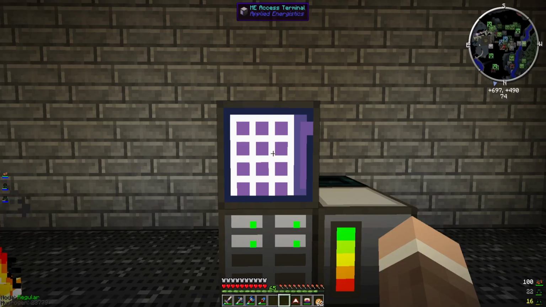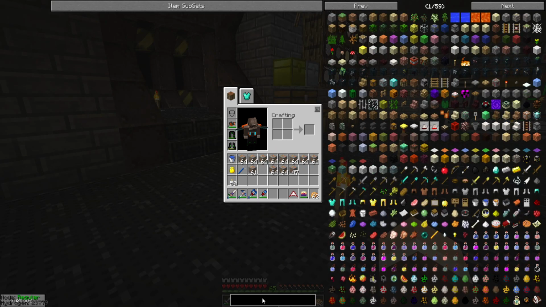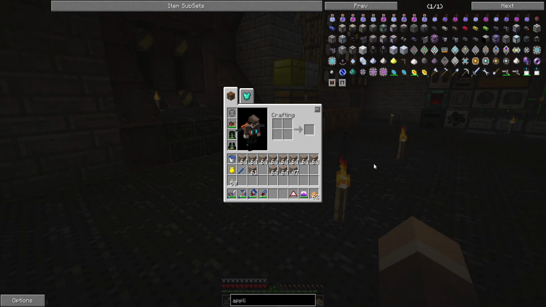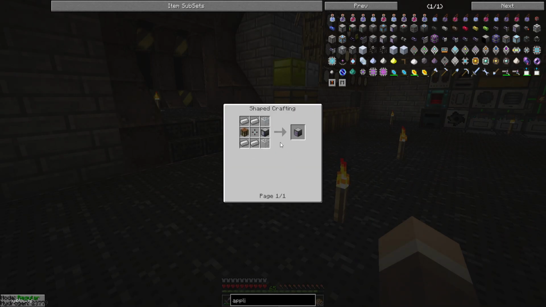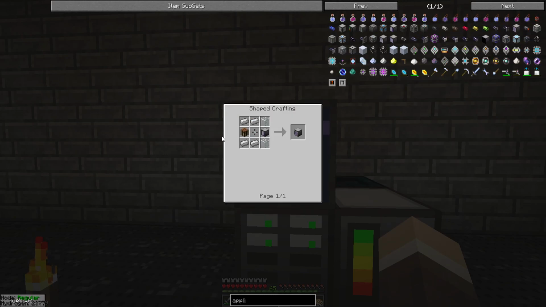Oh, this is in a crafting terminal. Oh, I forgot about that. Hold on. Let's make a crafting terminal. I can't believe I forgot to make that. Where is it? ME crafting terminal. It's the access terminal. Okay, one of those. And I already forgot the recipe. Out of sight, out of mind.